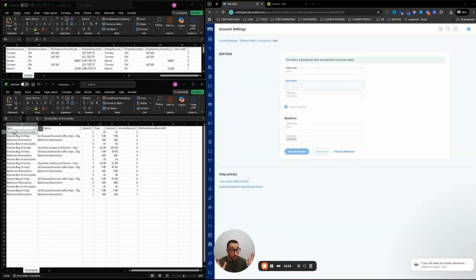If you don't, ignore this part of the video. But for those of you that do use item categories and do have items with sub-items, such as snacks, box of chocolates, you will need to specify the full name. This, again, is a drop-down value. All of these values here must already exist in Method, character for character. This is case sensitive as well. So if it's even one letter off in terms of uppercase and lowercase letters, it's going to fail validation.